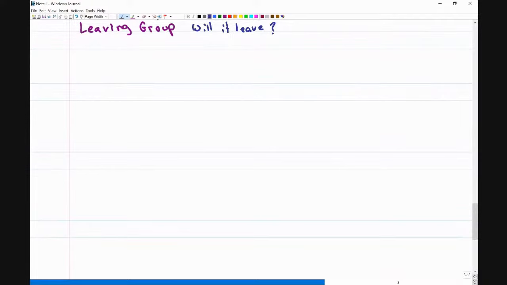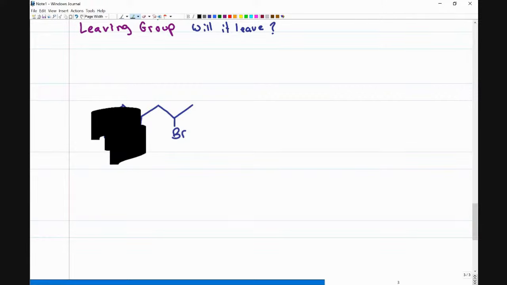And this time, let's look at something like this. Professors love including rings on your exam. And so I want to make sure that if the ring scares you, you get that fear out of the way now. And the trick is just ignore the ring. Look at the rest of the molecule and treat it as a very, very simple problem.